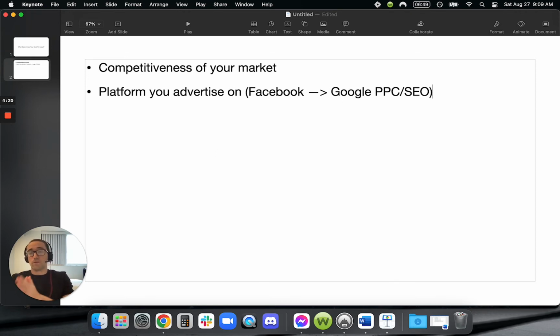But it's going to be more of a spectrum. Cost per lead generally is going to be less than Google, right? But those leads maybe require a bit more longer term follow-up, okay? And there's going to be a wider spectrum of motivation on Facebook. Now, that's another dial, okay? So what platform you're using.